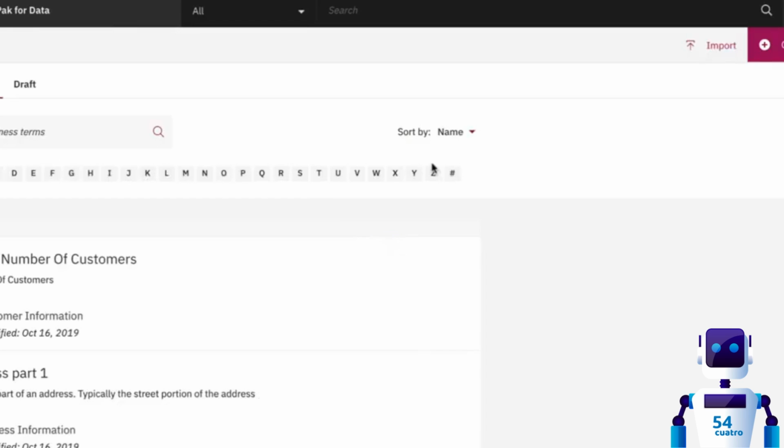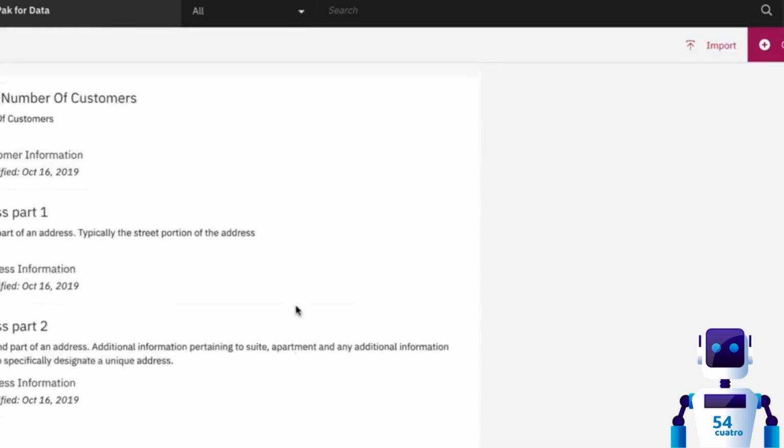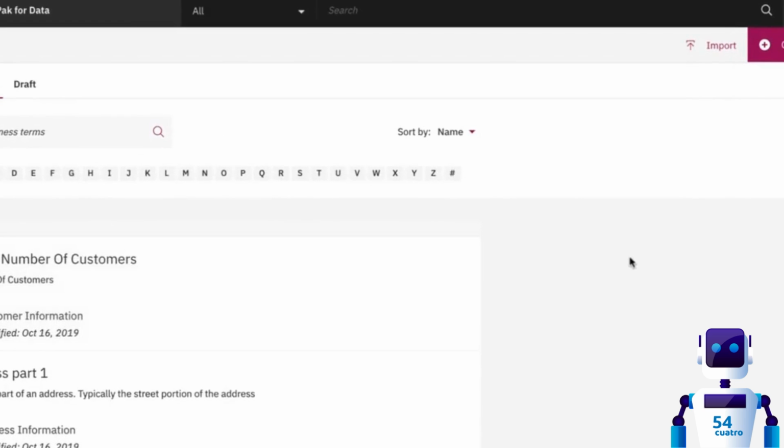So if we take a look at the business terms that we have defined, I have quite a robust list of business terms here. You can define as many business terms as you want and know that there is a workflow management process that gets all these to a published state. They start out in draft mode, and then you have a workflow management system, which is also controlled through the Organize menu for you to be able to review, approve, and then ultimately publish all these definitions to the business glossary.